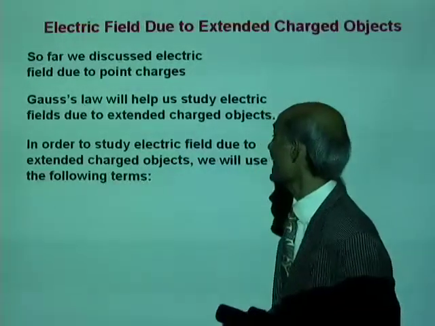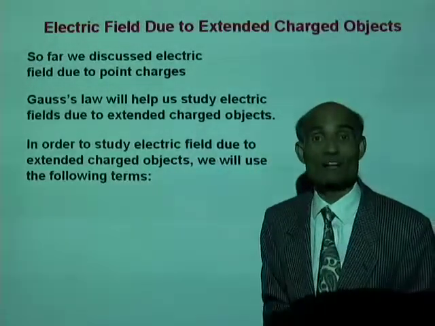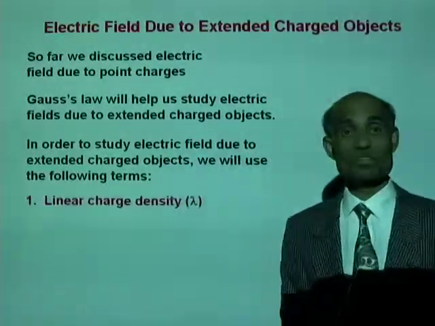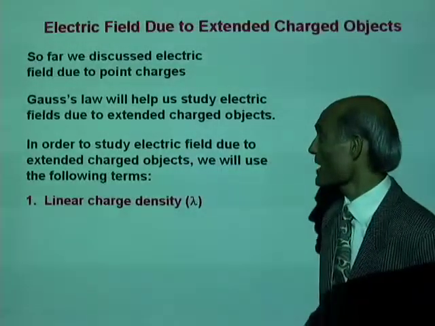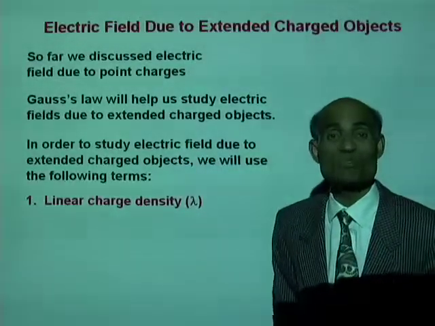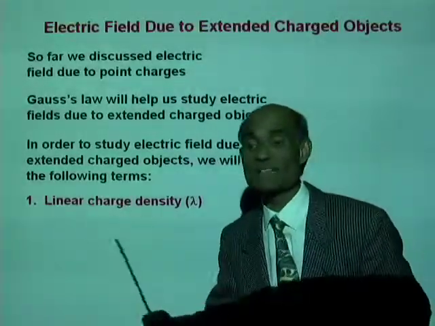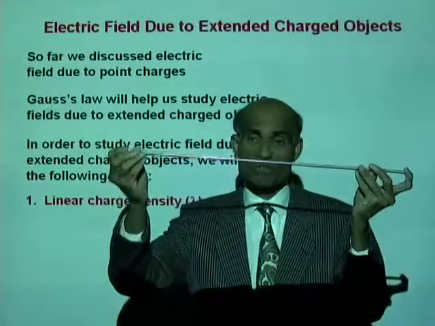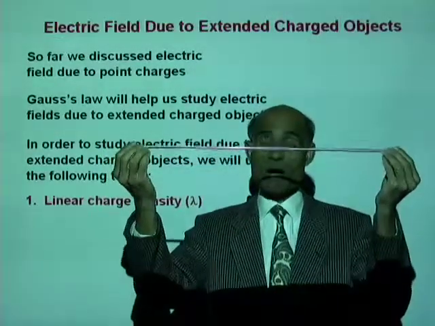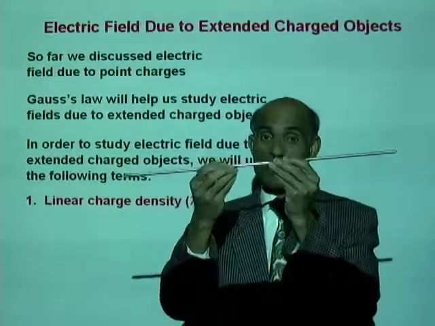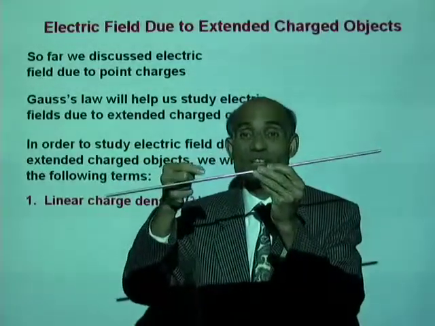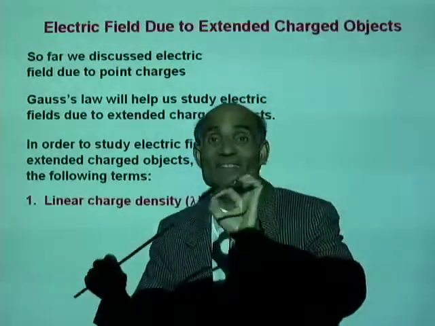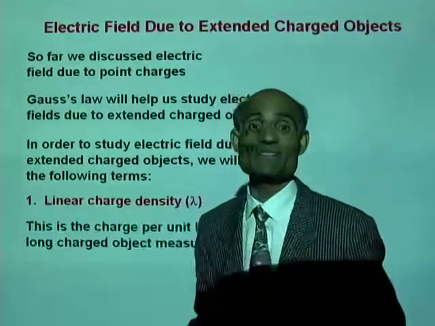In order to study electric field due to extended charged objects, we will define some terms first. All right, what are the terms? First term that we need to understand is what is linear charge density. Suppose I have an object, a long object like this, and this carries an amount of charge q. What is the linear charge density? In other words, what is the amount of charge per unit length? That is linear charge density.